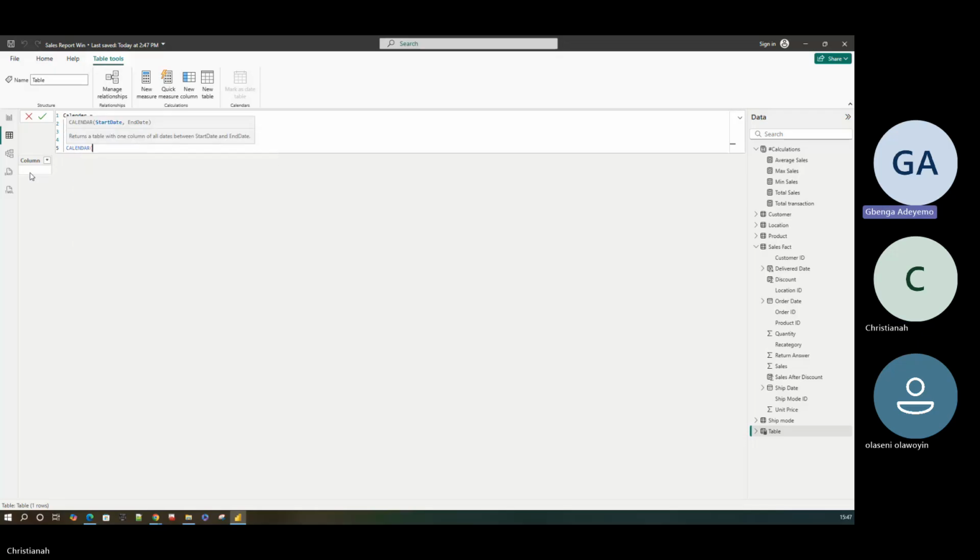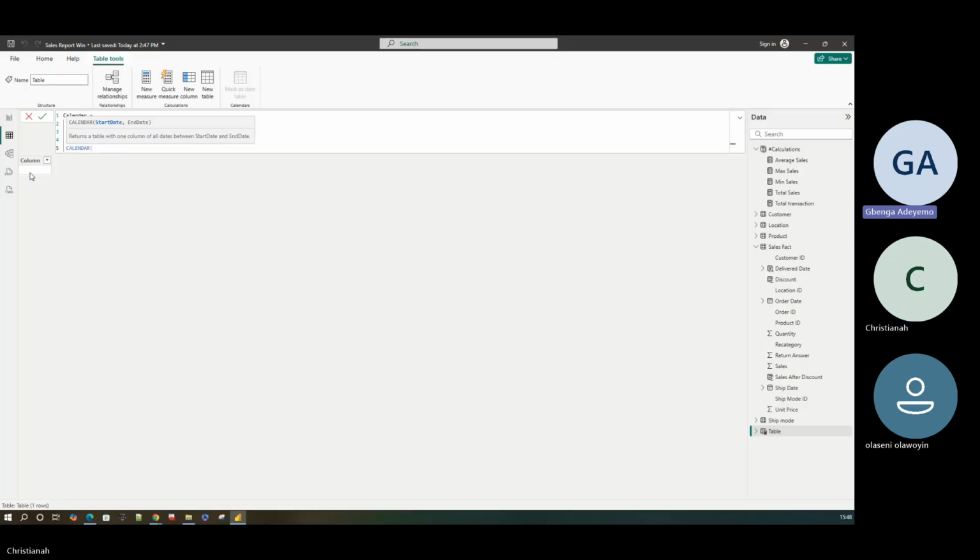The reason why the variable is better is because instead of us hard coding the dates ourselves manually. You see that the calendar function on the IntelliSense, what are you seeing there? We are seeing the start date and the end date. But we have already built a variable. We have already assigned it to a variable. So it's the variable that we are going to call inside the calendar start date and the end date.